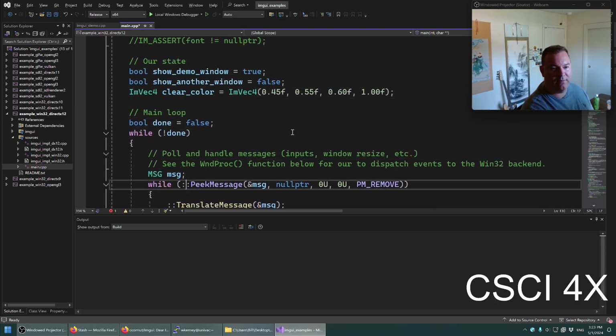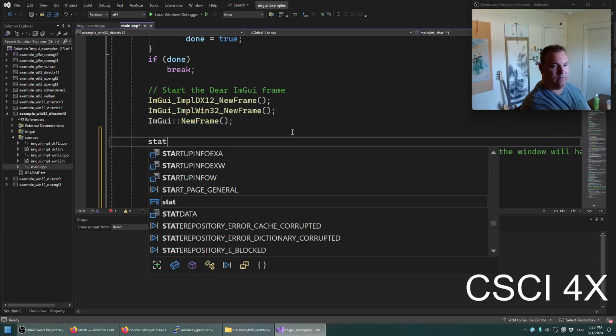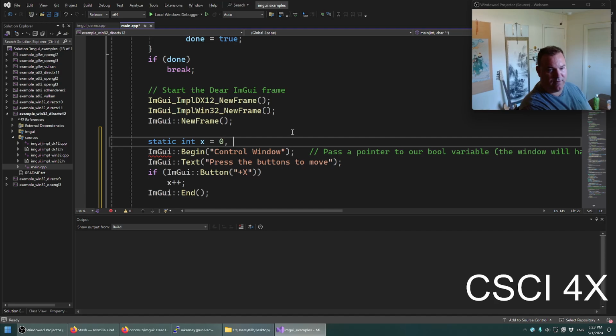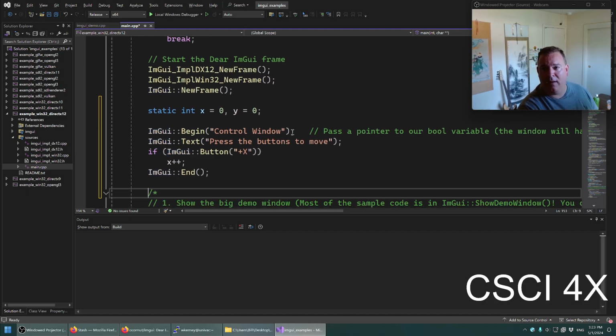Yeah, we just make these statics. Static and X equals 0, Y equals 0. So these are the player positions for X and Y. And we're just going to make 4 buttons. One, you click on it, it moves to the right. One, it moves to the left, so on and so forth.